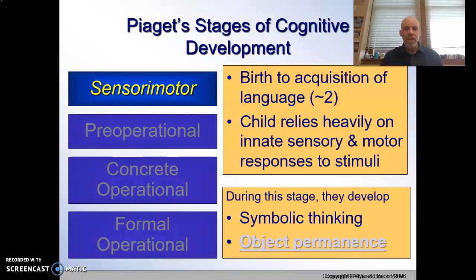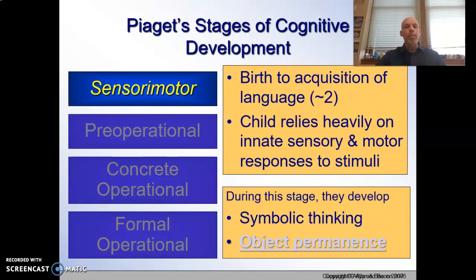And one of my favorite parts of this stage is object permanence. Object permanence is the reason why the game Peekaboo works. It's because for an infant, when they can't see your face anymore, they think you're gone. So the object of your face is not permanently there. Once they can't see it, they think it's gone. So part of this stage is overcoming that lack of object permanence. And you'll see this on a video. You can hide toys under towels and the child will just think it's gone because they can't see it anymore.